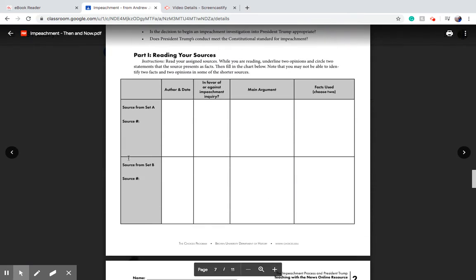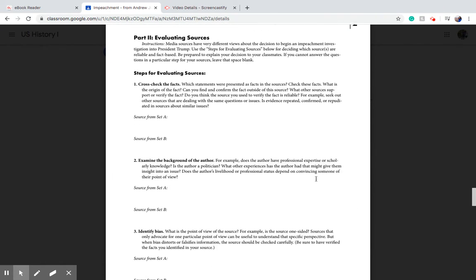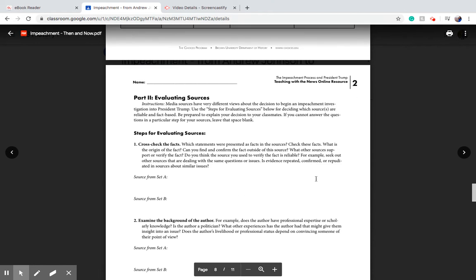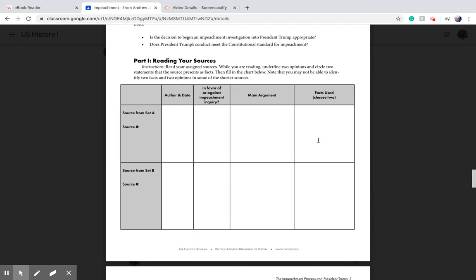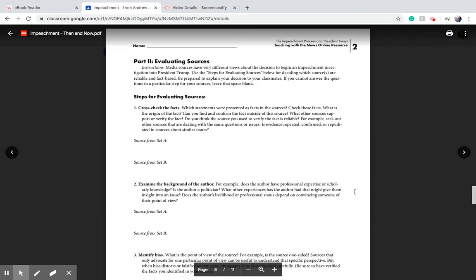Then you'll fill out this table. Now there are helper questions for you here. These are not required of you to answer, but they're there in case you're having trouble reading through any of the sources. What you're going to do is fill out your row and then share it with the rest of your group. If you're working on your own, you can just read half of each source set, because it's important that you're not just looking at the sources that support the impeachment and those that go against it. Look at half of both to complete the whole table.